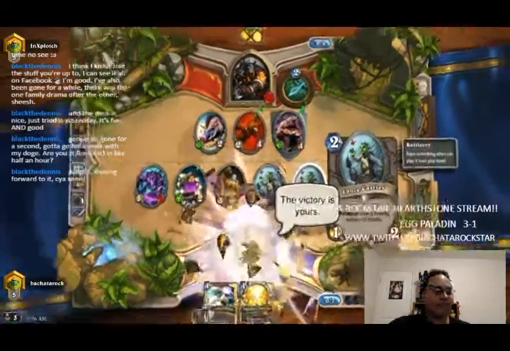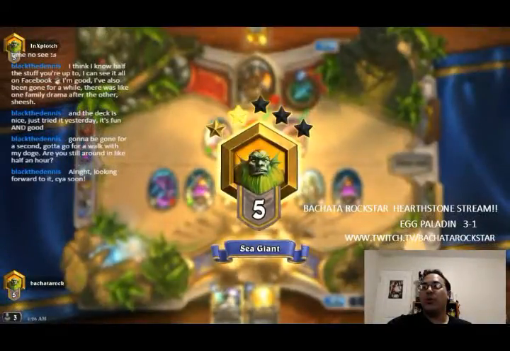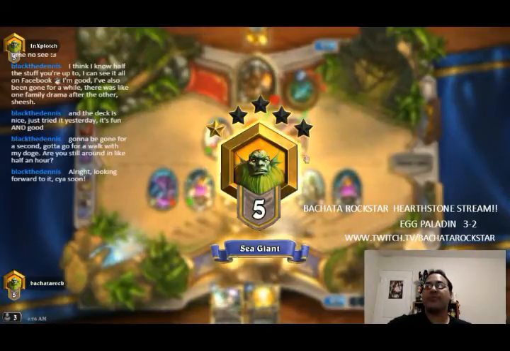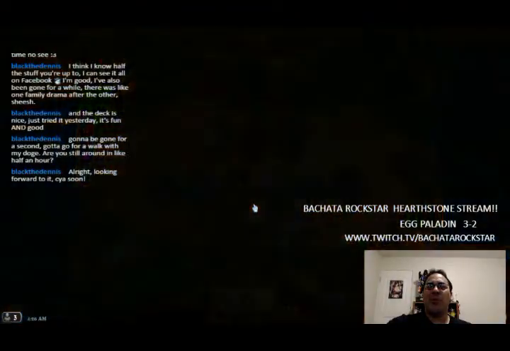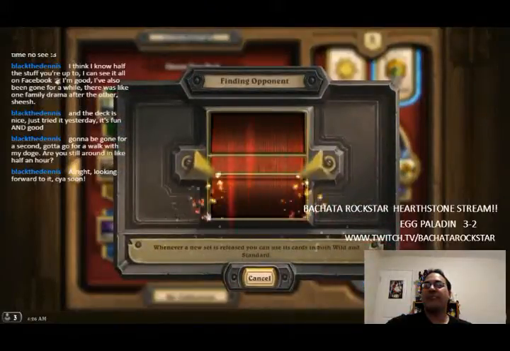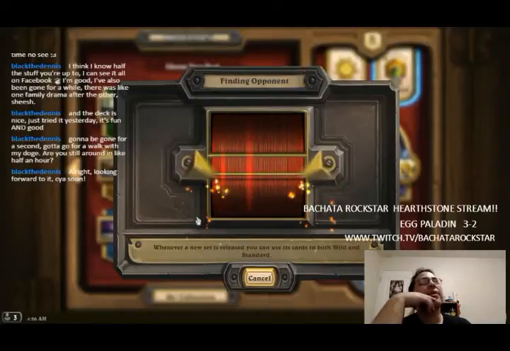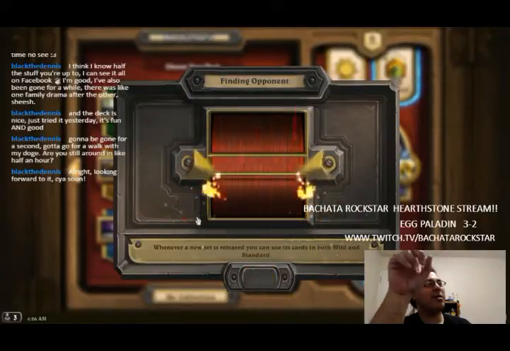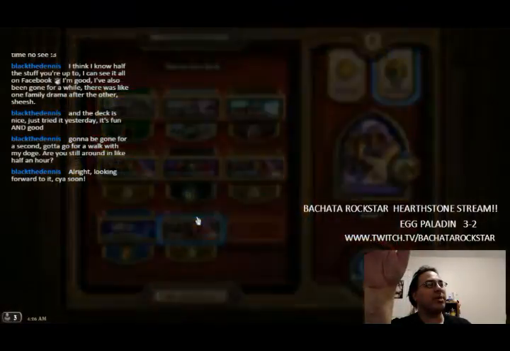The victory is yours. 3/2, 3/2. That blows. We were a star off. We were 2 stars off. Wait. How did we gain 3 stars? Are we 4/2? Do we have a win streak star? We had a win streak star, and then we gained a star. So we should be up 2 stars from where we were originally.